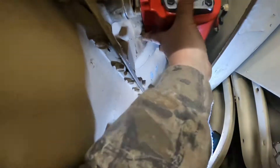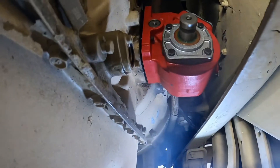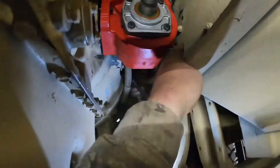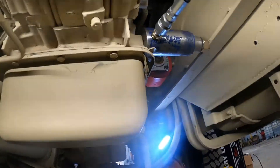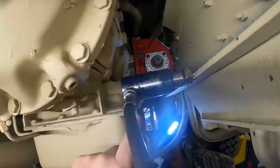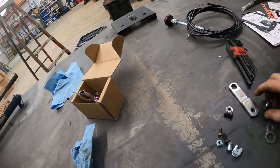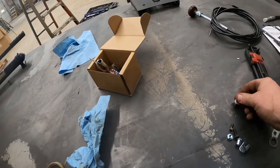Getting the rest of the bolts in — you can only start a little bit at a time on each side and walk it in. If you push it all the way in first the nut won't fit, so pull it back slightly, get both nuts started, and walk it in. Get the other top three bolts in — that long one you definitely have to put in first, there's no way to get it in once the PTO is seated. Having the porta-power in there saves a bunch of time. Before releasing the porta-power, I like to put this arm and its bolt on while we still have the extra clearance.